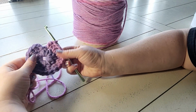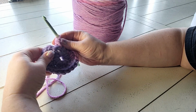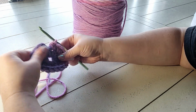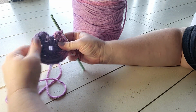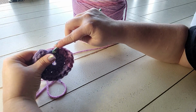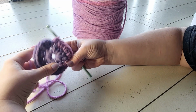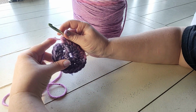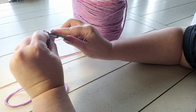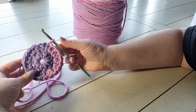Alright, so I've done 2 half double crochets in each stitch around. Now I'm going to, I feel like I could do one more. I don't want the circle to be too tight right now. I actually feel like I might do an extra half double crochet just like right here, because I don't want the circle to be too tight right now. Okay, now I'm going to slip stitch and connect that round. So now it looks like this.